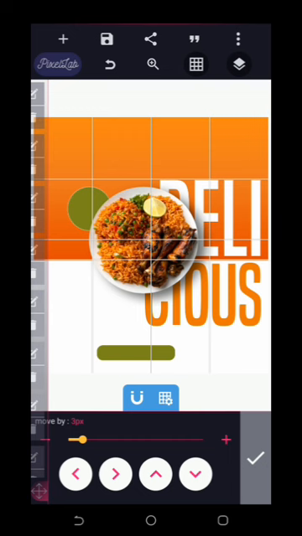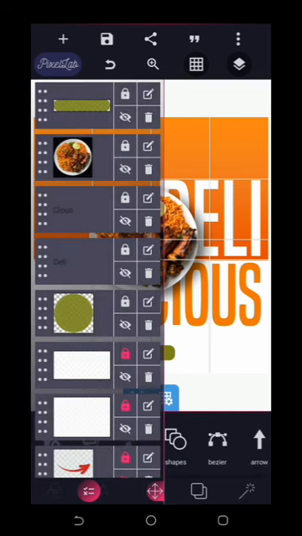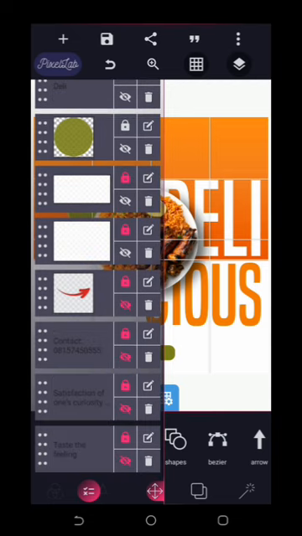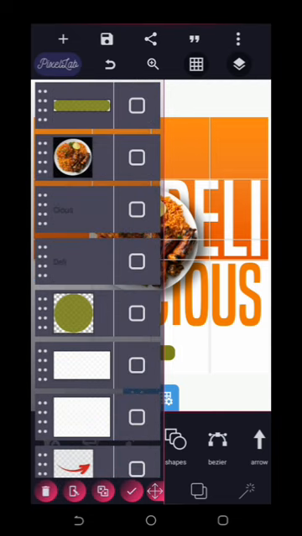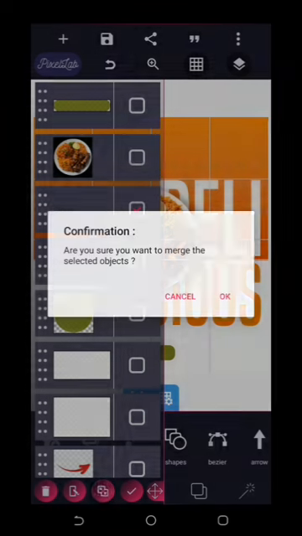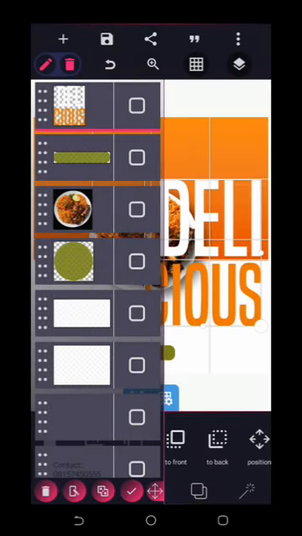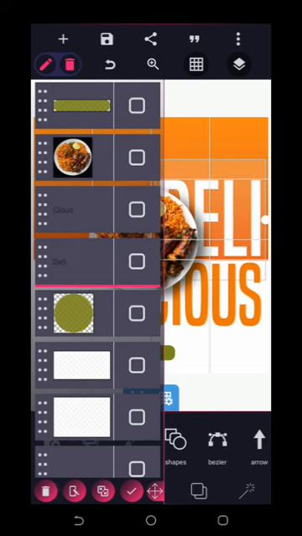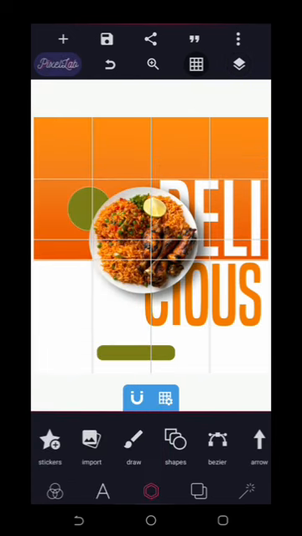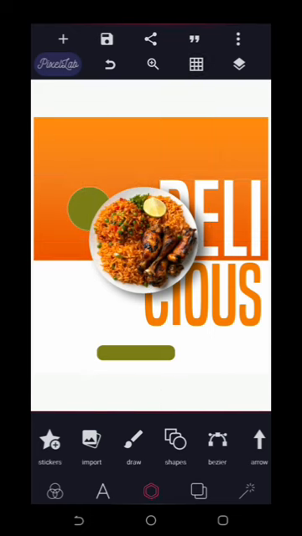So with this, you can move all the necessary ones without merging. Hope you understand what I'm saying. All right, then after that, if you want to merge, you can do something like this. Then you merge your objects, but I don't want to merge now. If you don't want to merge, just select them all and move them like that, in that manner. Hope you understand this process.